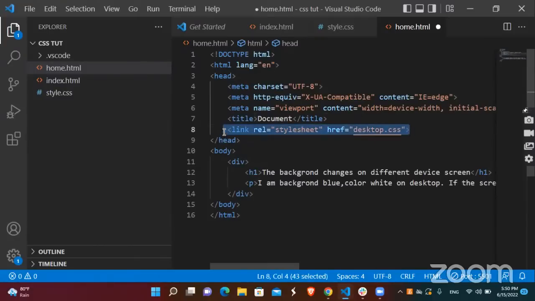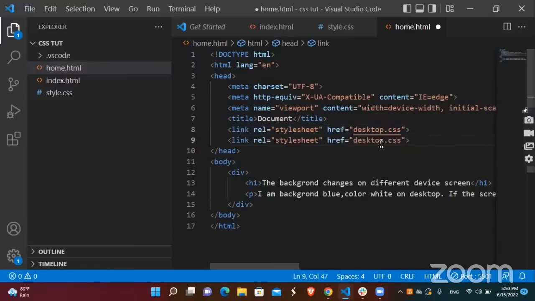Let me create the next file. I'll show you in a bit. Then let me give this mobile. These are little things that you probably don't know, but it's okay. You just know them. You probably may not use it, but you still know them. So what you just do is call media here. When you call media, then you can call the screen.